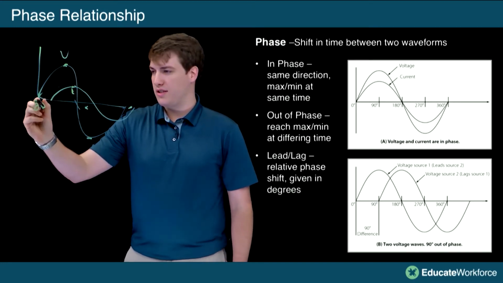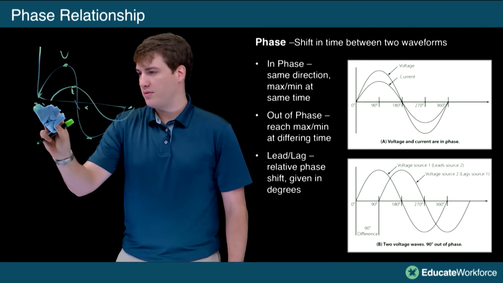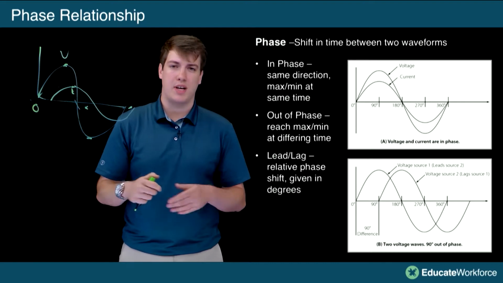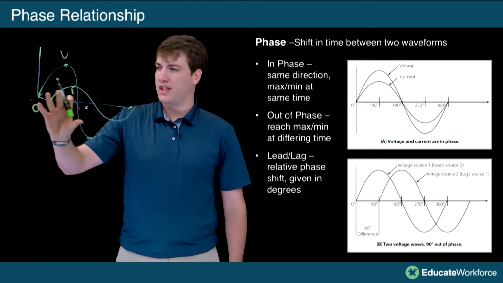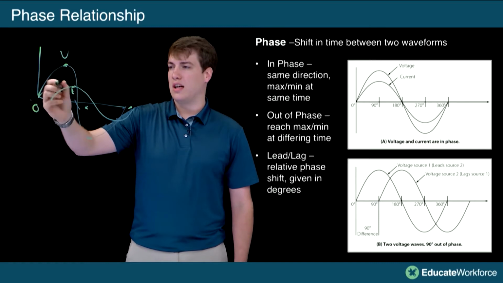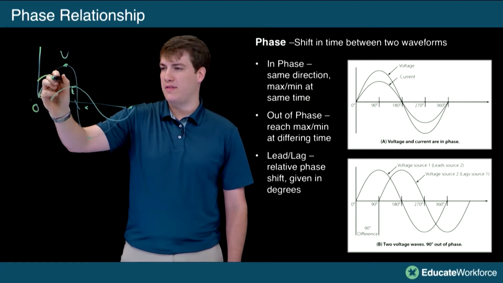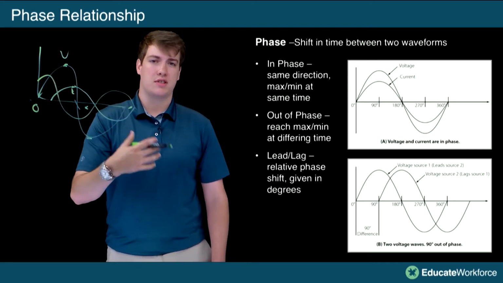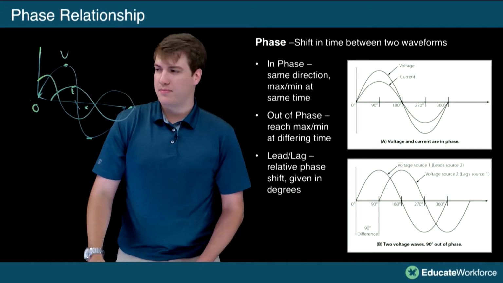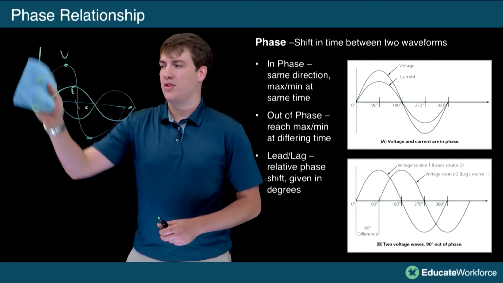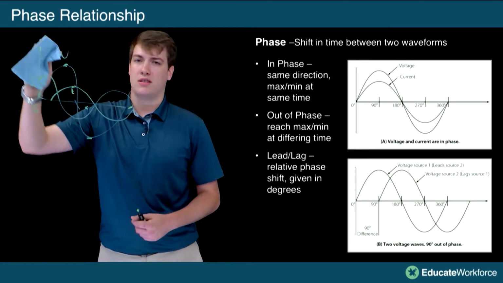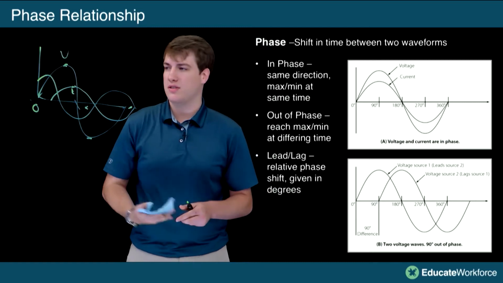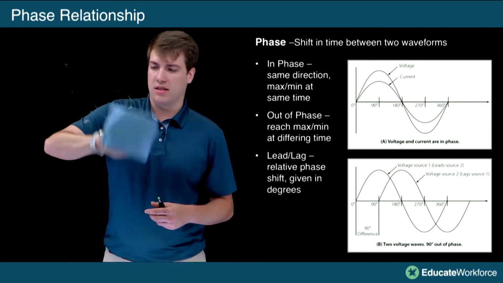I mean, this is 0 seconds. But basically, current is reaching its maximum value after the voltage. Now, if we were to draw I over here and we were to shift this further back, we can make I actually reach its peak value somewhere else. And then we can say that current is leading voltage, and then the voltage is lagging the current. You can say it a couple different ways. They're all correct as long as you're sure that when you say something is leading something else, the first part is the one that reaches its peak value first, and vice versa with lagging.